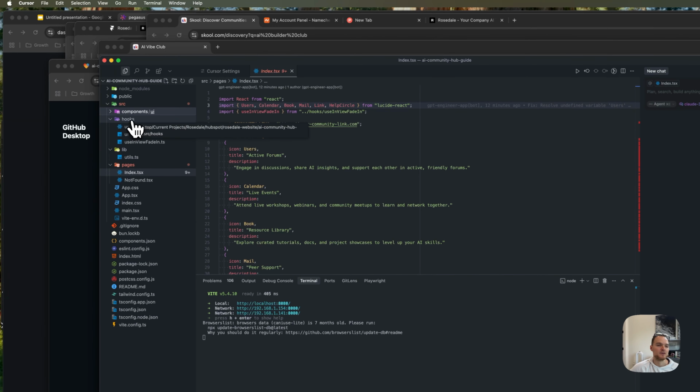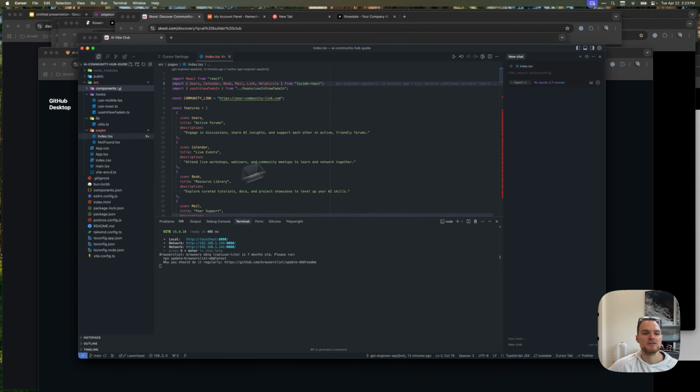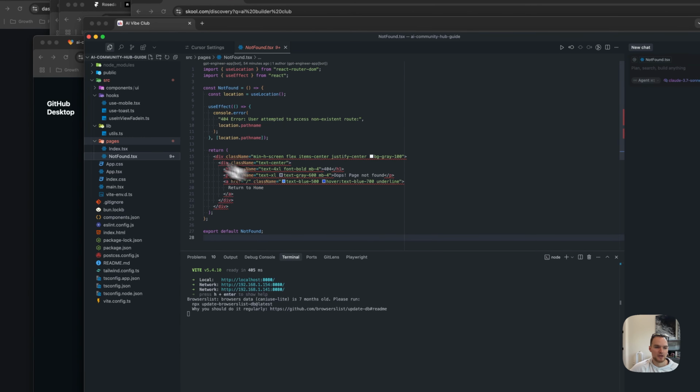Then you have these hooks, which basically just tell the project how to handle certain situations. So we have determining whether or not it's on a mobile device, and using a toast pop-up notification. Some of this is very much placeholder stuff that you may or may not need for your project, but they just include it. This is my animation code that it created. And then if you go down to the pages, this is where you actually have the website pages. So we'll have index, which is your home page, and then not found is your 404 page.